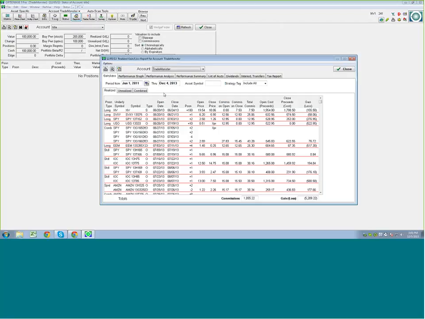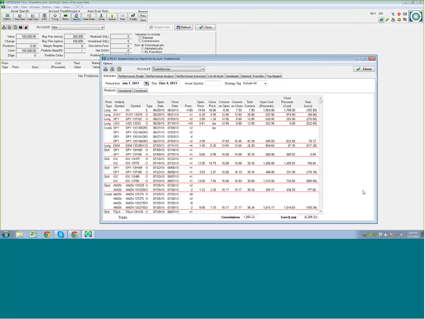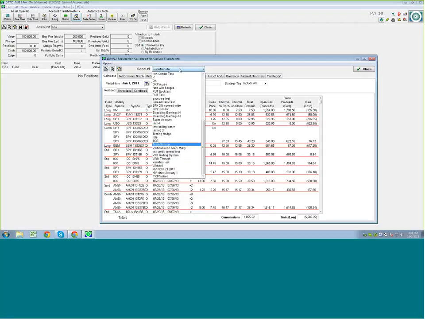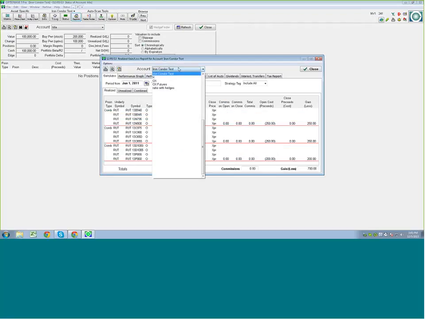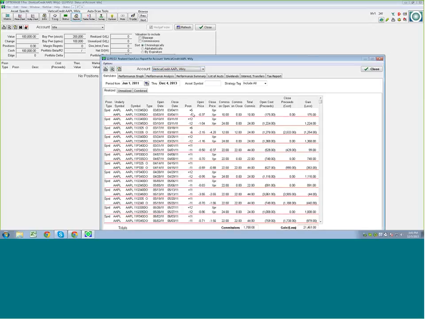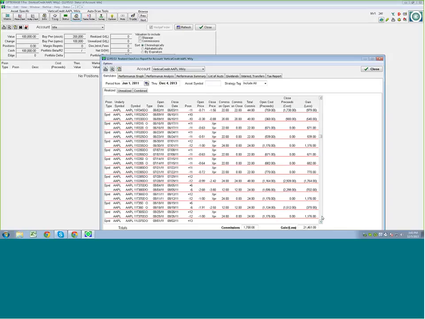You can do it very specifically for a date. I think I did this for a year. Looks like I started this one out, actually I switched account. I want to go to my Apple one. Okay. This one I started doing in March of 2011, right around when the Apple Weeklies came out. I believe I did it until March of 2012.